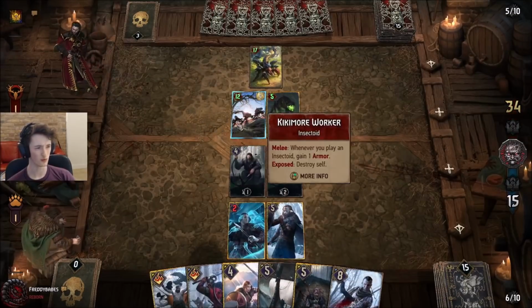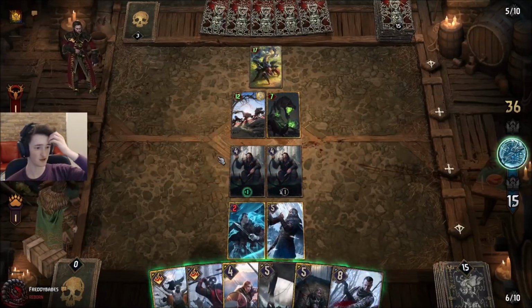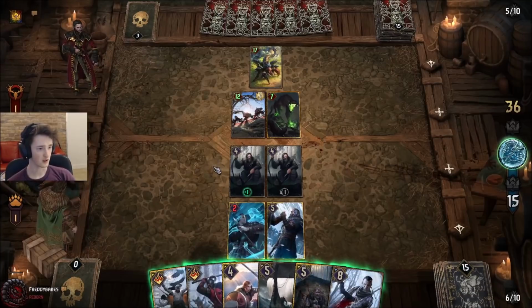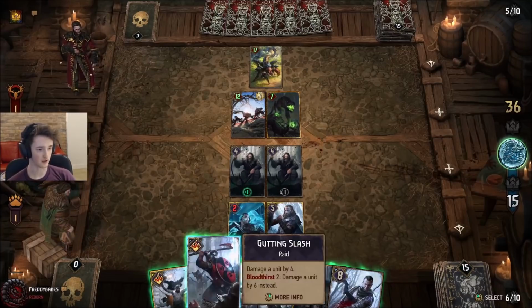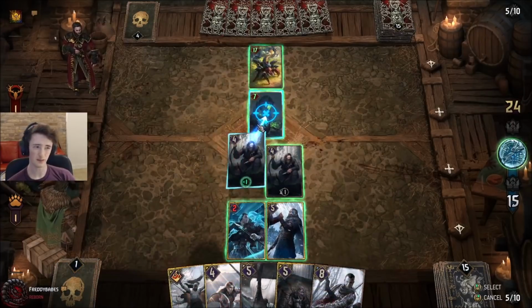Ooh, what is that play? Playing the worker right into our damage. Ooh, I don't think that's very good for them. Yeah, we can just smack that with a gutting slash, of course. Just kill it. I'm gonna keep hitting the beast.